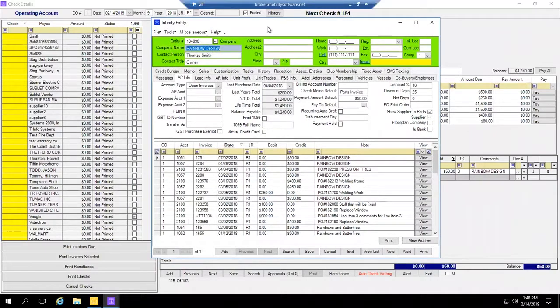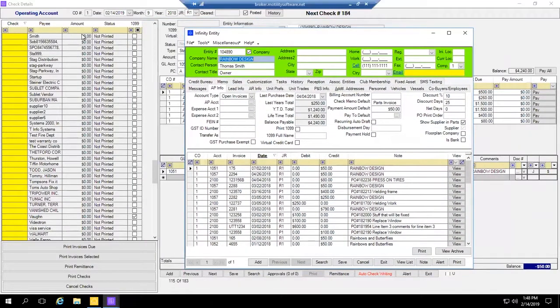Thank you. And then real quick, if you do see amount pre-populated here, the reason why is there is a payment amount default here. So if you set a dollar amount in this payment amount default on an entity and the AP info screen, that's going to be the default amount that the system assumes when you go to pay this vendor. So maybe every time we pay Raymo Design, it's for $50 and no more than $50. Well, then it's going to default to that every single time. And that can be useful to make sure that a certain vendor isn't overpaid based on the credit terms that you all have with them and they have with you. That's something that you can set up.